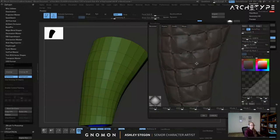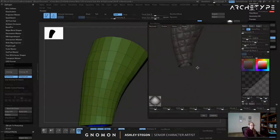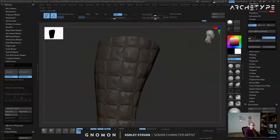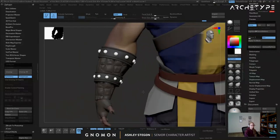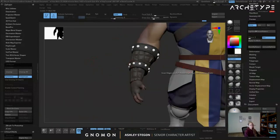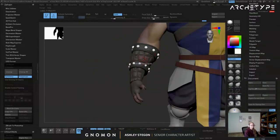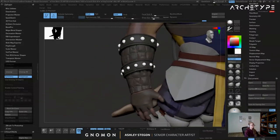It's always going to preview a little weird. It's going to have these weird water effects, but that's okay, because it's just a weird visual artifact from trying to compensate for what that texture is going to look like with really low polygons. It's just a preview error, so don't worry about it and don't fuss on it too much.